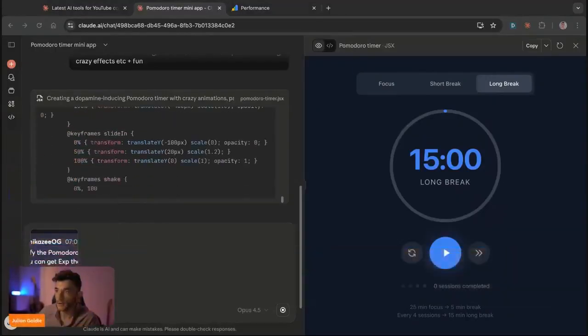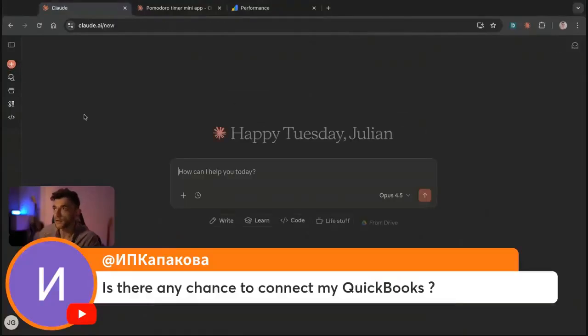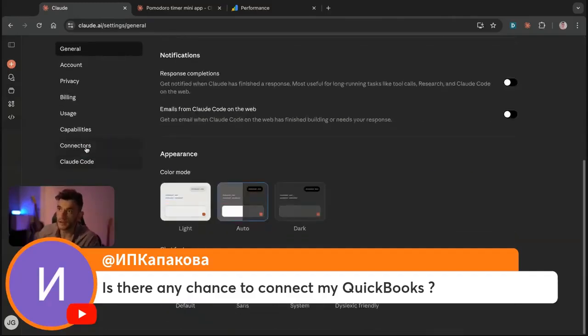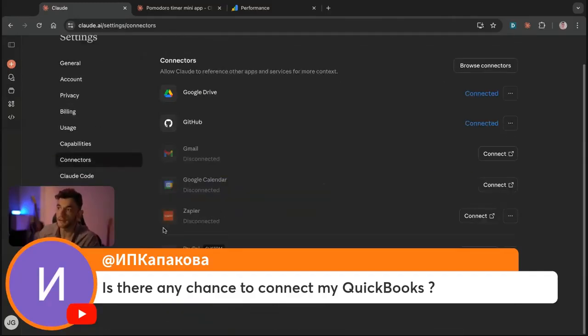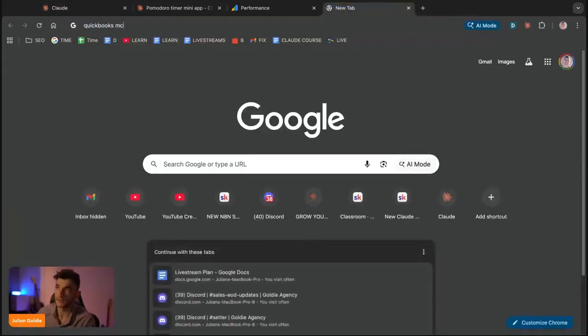Is there any chance to connect QuickBooks? So if you want to connect external apps, there's a couple of ways you can do it, right? One of the easiest ways is you connect QuickBooks to Zapier. And then inside the connectors here, you can add Zapier as an MCP. I've got some other videos on that that will help you set that up, right? So you can connect Zapier, have QuickBooks connected to Zapier, and then use that inside Claude. The other thing I'm just wondering is, do they have an MCP?